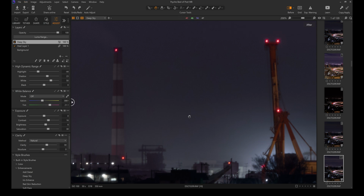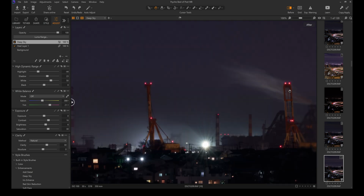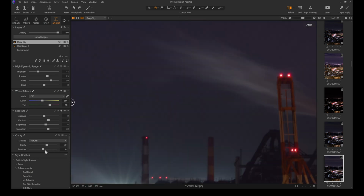I swear, this program likes to make me a liar. But anyways, we got these, that's why, because we're still low. Here we go. So if we crank these up, actually I really do like this look. Now this is super zoomed in.